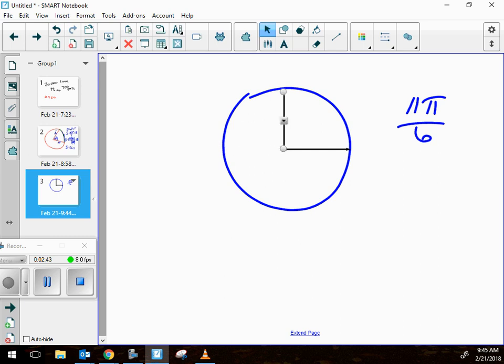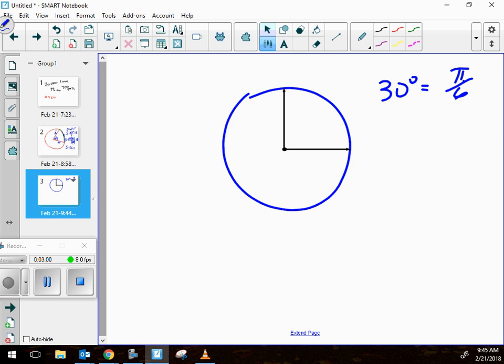Okay, so that'd be 90, also known as, oh, we should memorize these. I hope you have the big ones memorized. 30 degrees, you should say, oh, that's this many radians. You should have it. Who's got it? Pi over 6. Good. Most of you have that one by now. If you haven't got these, write them down and memorize them. You need to have them down, because it's way too slow to just think it through and go, okay, well, I guess I can draw it. And 30, 45, 60, 90, and 180.